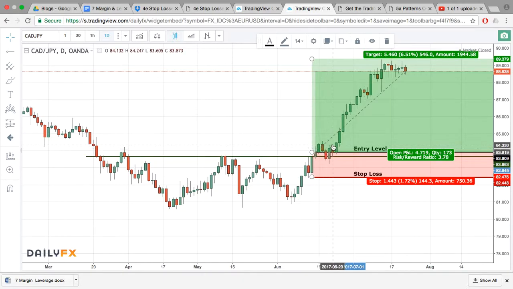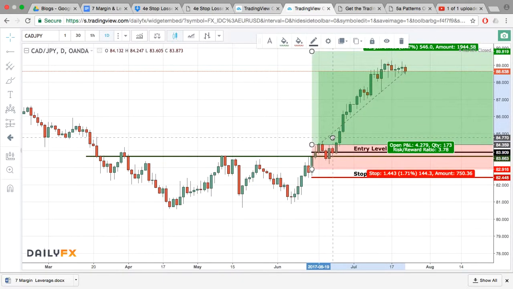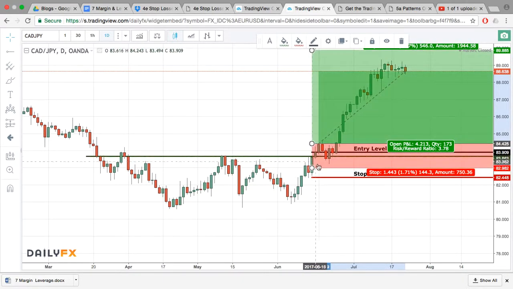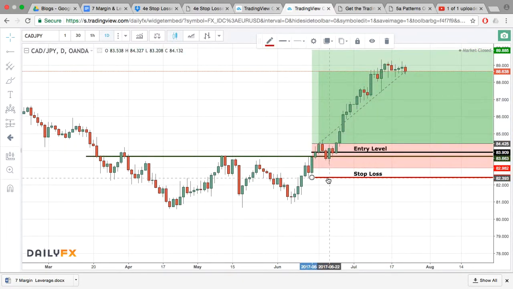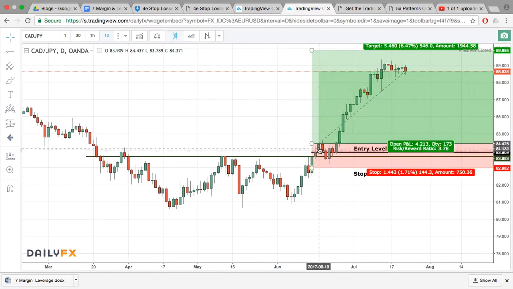So if I can drag it up, so you can see for the first day it goes up. So at the end of the first day, our stop loss is going to be at the end of this red. I'll just delete this one here. So we've got this day here, the 19th of June. Our stop loss is going to move up by this amount, and then the market moves back, and our stop loss isn't going to move.